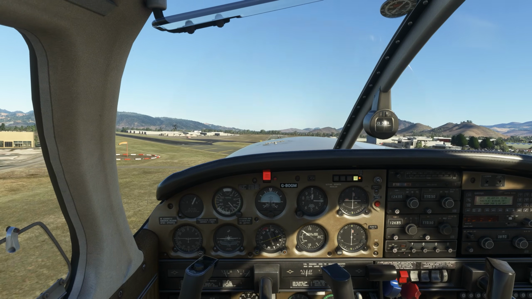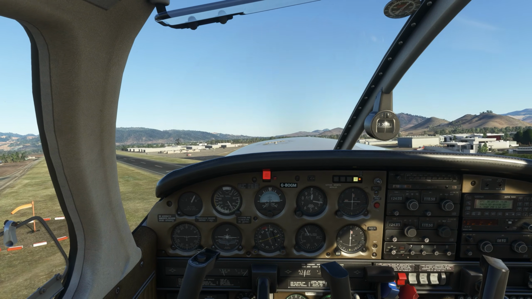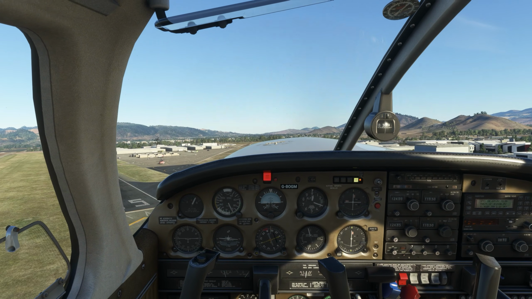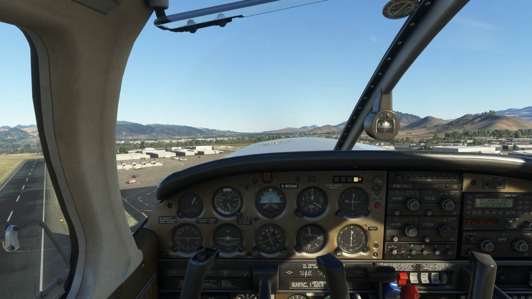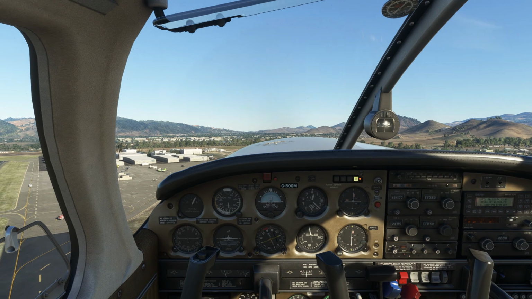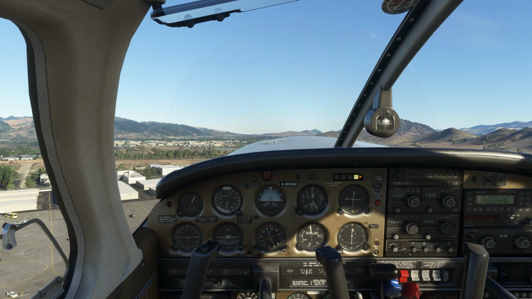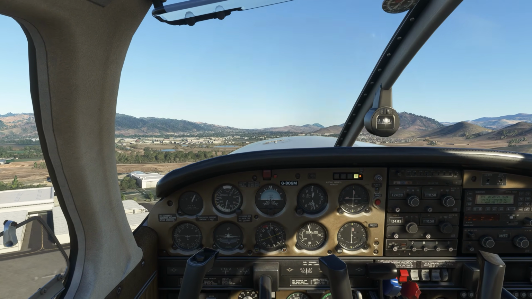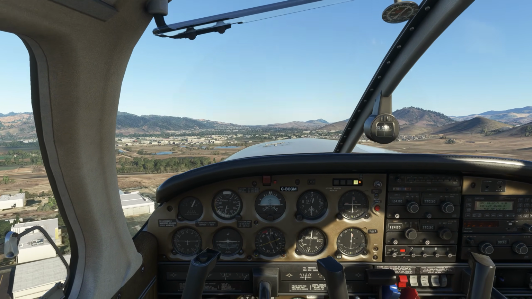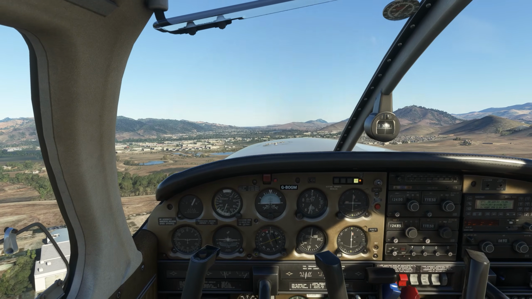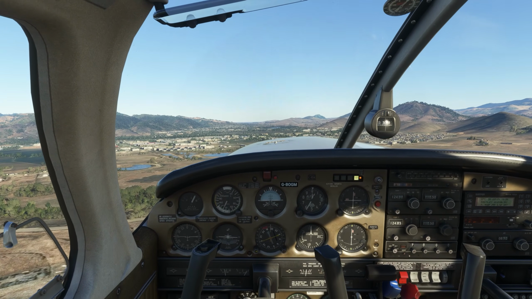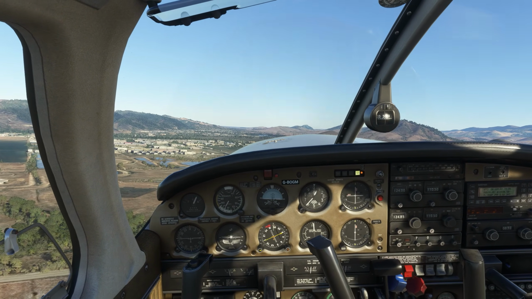And very nice G effects, as you can see here. A lot more natural than the previous version. The camera movement is definitely very immersive. Just check this out here as I pitch down and up. Definitely the effects are much more prominent and more realistic than the previous version.